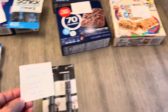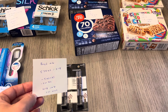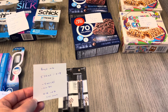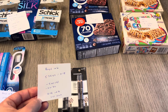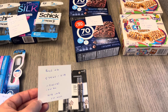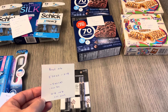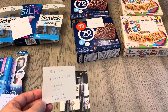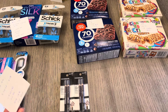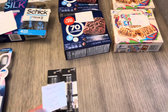The CoverGirl deal: buy two, get back $6. They were $5.79 each, so two would be $11.58. You're going to have that $5 CVS coupon — you should get that again this week. It was good on CoverGirl or Maybelline. I had a $2 digital but no other CoverGirl coupons. So I paid $4.58 and earned back the $6, making it a $1.42 moneymaker. If you have other CoverGirl coupons still valid, it could be a bigger moneymaker.